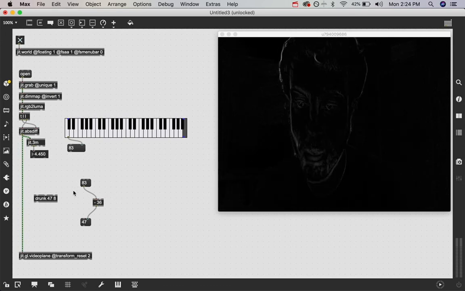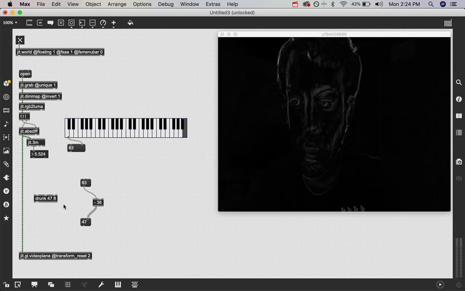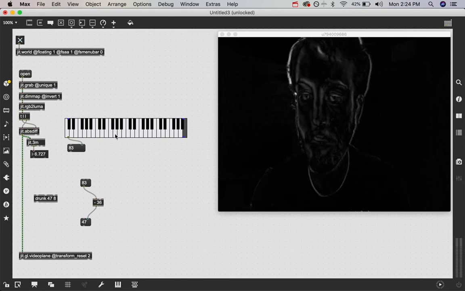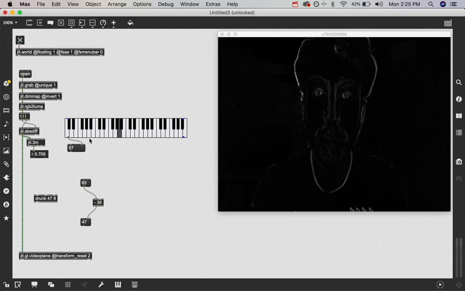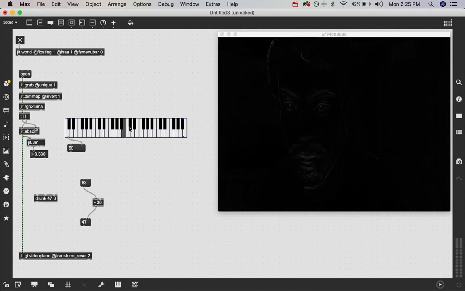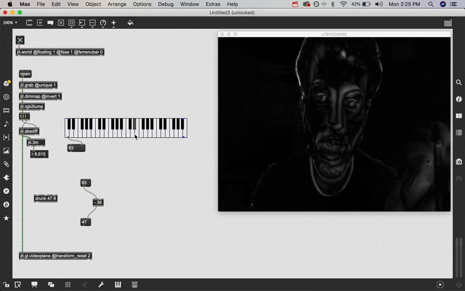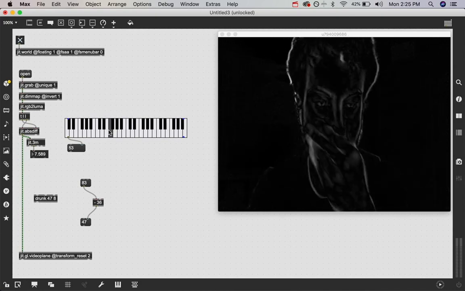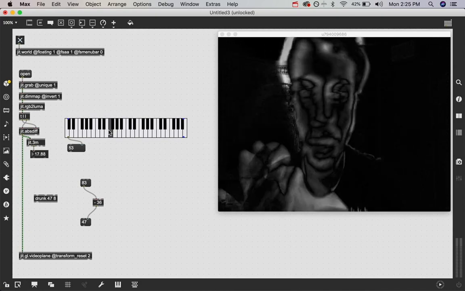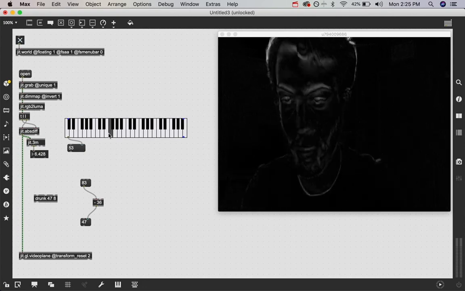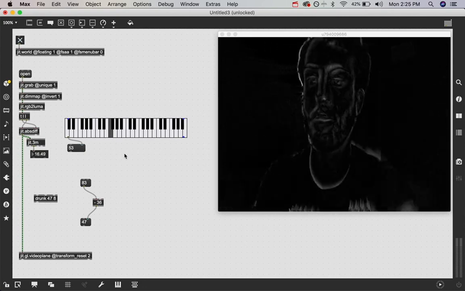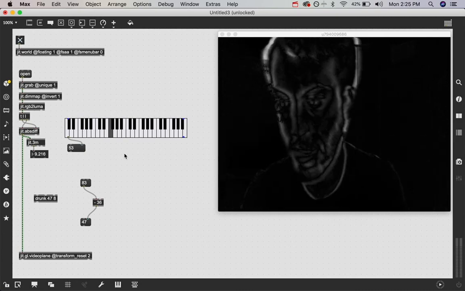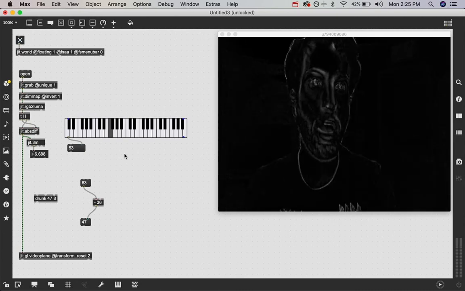So I did 47 for a range of notes, and then I did a step of 8. So if it was 57, all the way up until 8 above or 8 below can be our next number. So it kind of creates a stepwise pattern, which is a little bit different than how random would do it. Random would just be jumping around all the time. This is just going to create something that's a little bit more melodic.